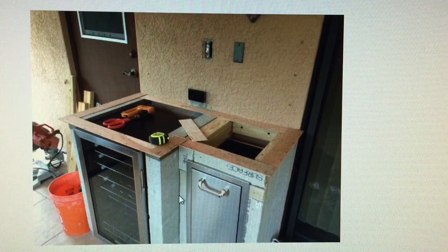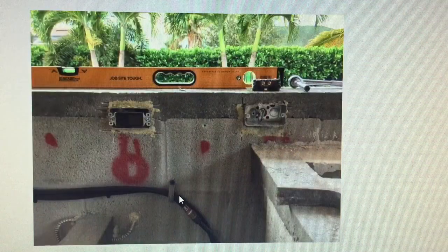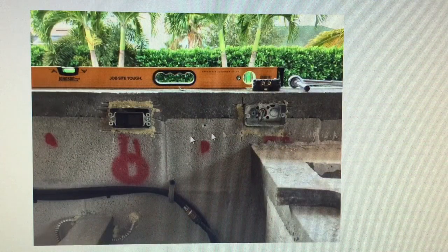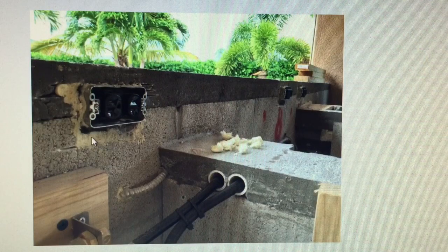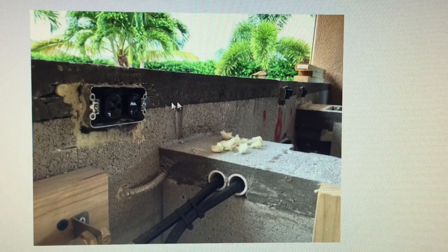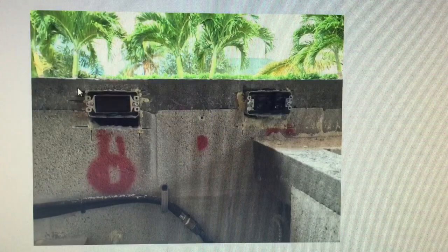Here's just the little area over the fridge and the garbage can. I had to move these outlets — you can see there's a space under here. I had to chisel the stone out and move them up about an inch and a quarter to get them centered on the backsplash. It was a lot of work but it had to be done. I should have done it right the first time, but the granite guy was the one who showed me they had to come up about an inch and a quarter. You can see this space that I just filled with foam.